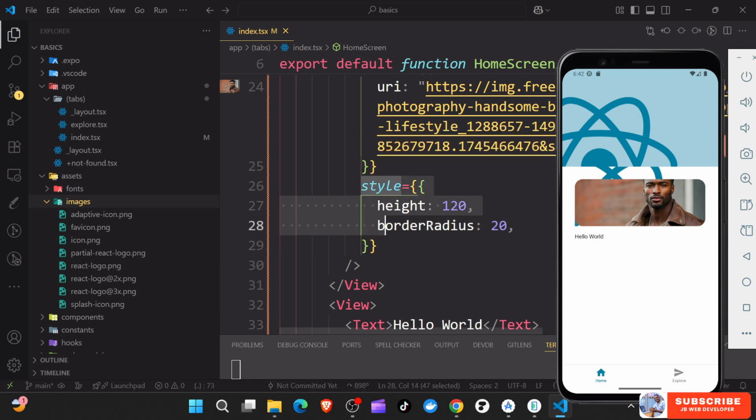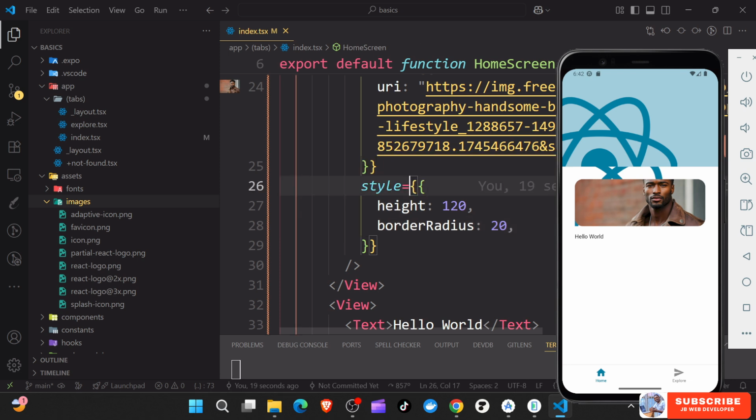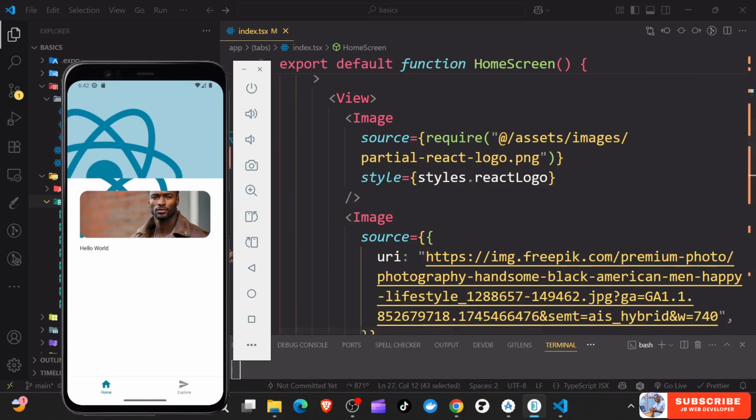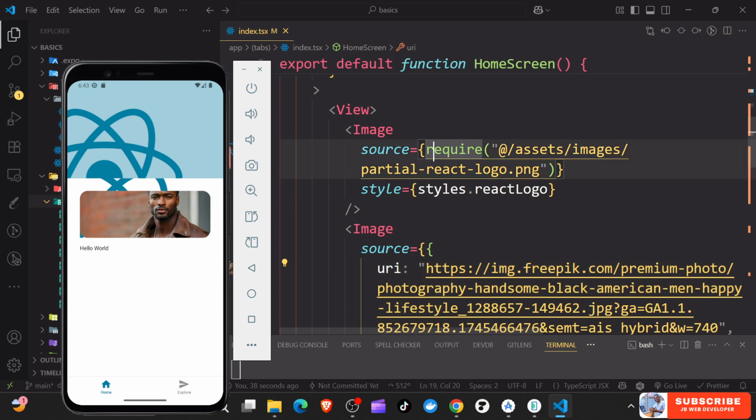We have inline styles, so you can just add all the styles the way we define them in React, because this is actually you put inline styles in React. This is not something which is new. So you can just add your old inline styles just like this. The difference I wanted to show you here is if you're using a local image versus a hosted image. For hosted images we use the source URI, and for local images we use require. This is just a very big difference I wanted to point out.